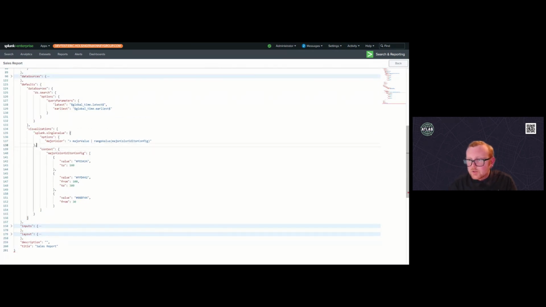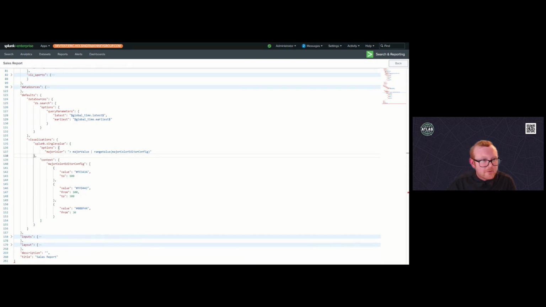There's our problem. Our options are ending too soon. Actually, no, it's not. Context is good there. Visualizations on the data source. A good thing is that these lines line up for each individual thing, so you can kind of make sure that everything is in its proper spot. So everything's looking good there.